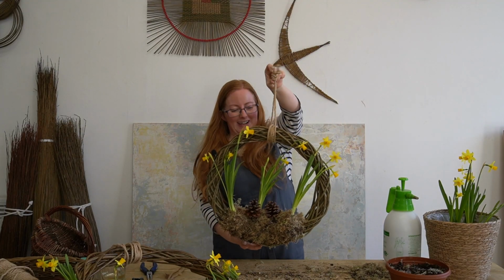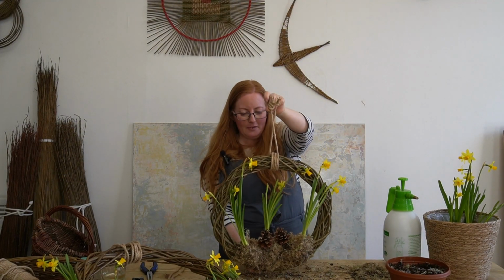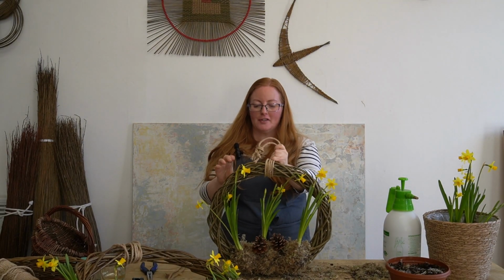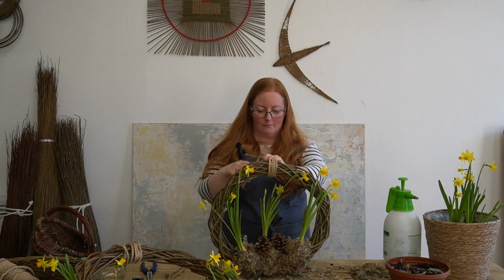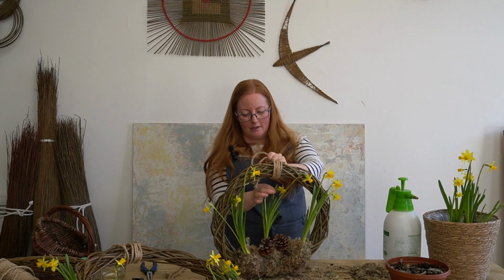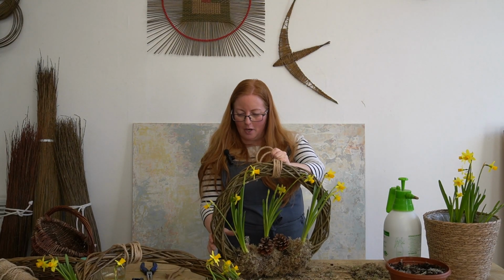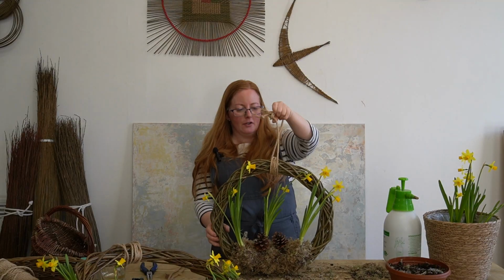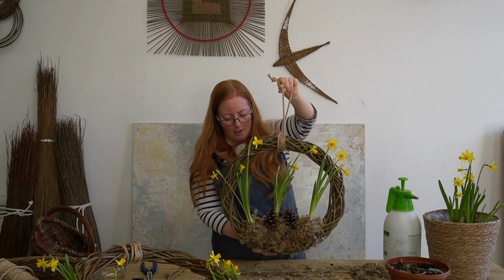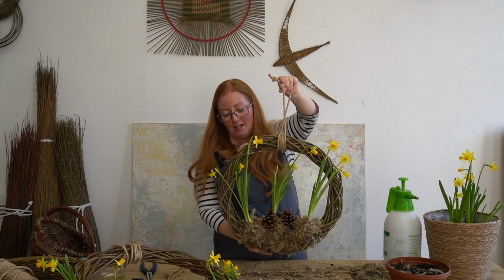I really like it. So when I put this on the door or on a wall, the daffodils are going to lean towards the light. So at the moment, these are facing this way, they're facing this way. These are kind of trying to turn around to me. They'll turn around, so I'm not too concerned about which direction they're looking in at the moment. I think that's pretty good. I think it's central. I think it looks really pretty.